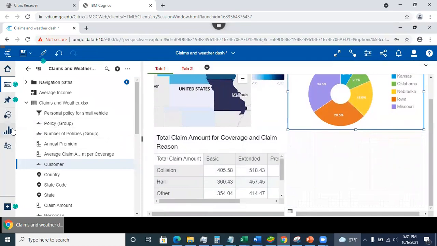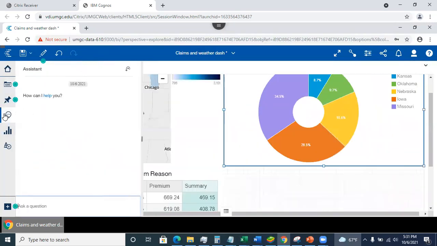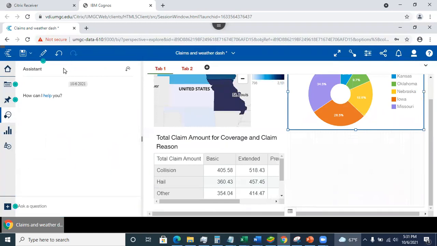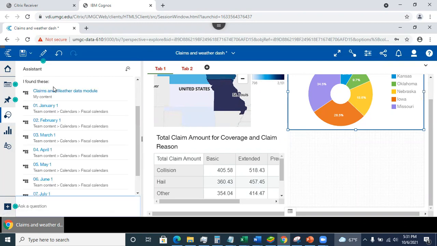Also, if I wanted to, I can use an assistant, and I had a video on the assistant. So you can also use an assistant. For example, if you type data, it's going to show you what data you have available.